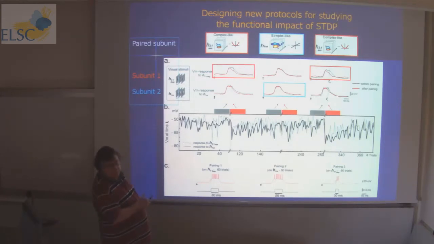not significant changes of the unpaired subunit. Here you see that the two subunits are unchanged when I'm pairing the linear kernel subunit. And here you see that again we have a strong effect, similar to the first one, when we do the pairing on the second subunit. Right? So you see that to a certain degree here we're getting a negative, depressive effect of the second order kernel which has been paired with spiking activity.